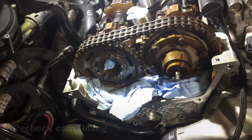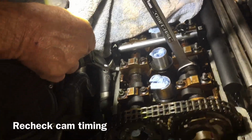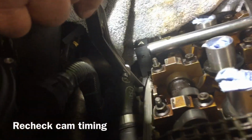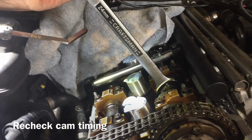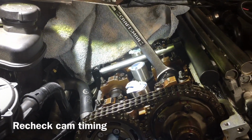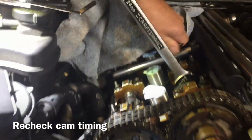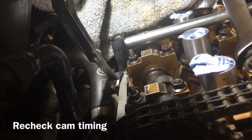Okay, after you install those bolts, we're going to recheck our cam timing. This is for the intake. Now we're going to work on the intake. We got a gap there. So I'm going to pull it down tight with the wrench. And there it is. And this is still easy to move. And there's no gap.